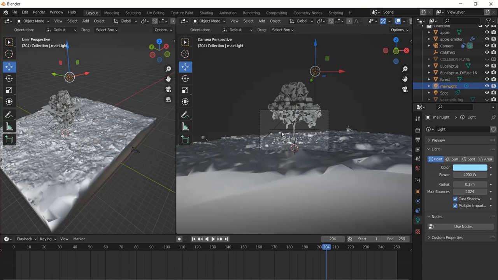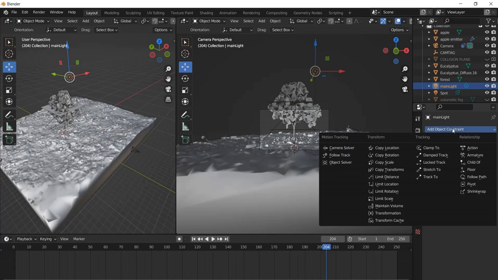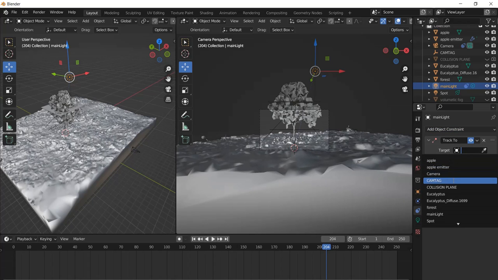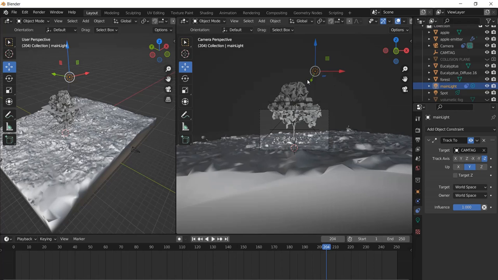I created that earlier in this video, the empty we call camera tag. If we constrain any object to this, it will focus on that object. So I go back to the constraint, add track to, click here, find the camera tag, add. Now this light points to this thing.